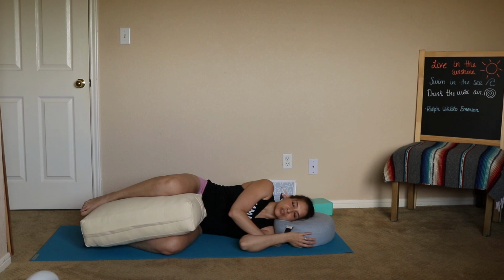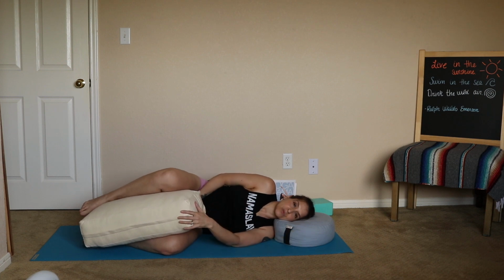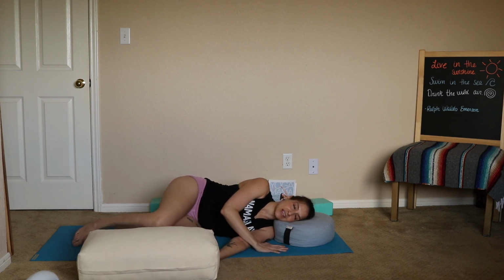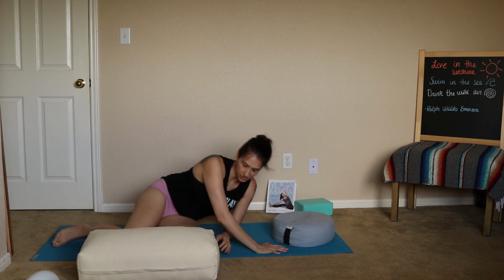If you're ready to join me, go ahead and move the bolster out of the way. Use your right hand to press yourself up into a comfortable seated position. Bring your hands into heart center.